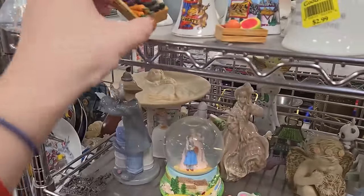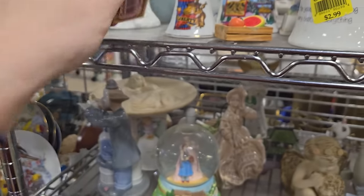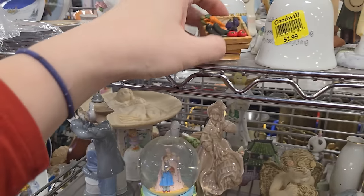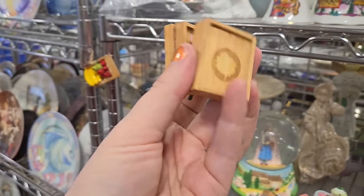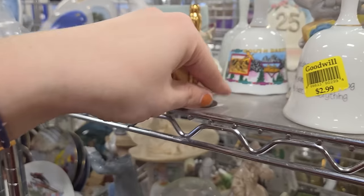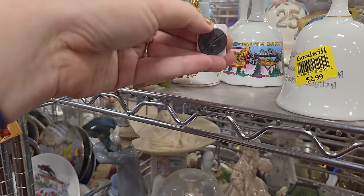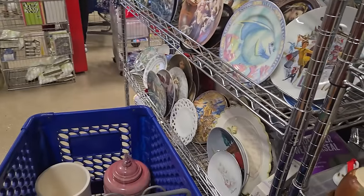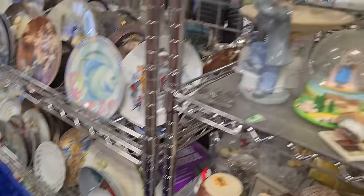What is this? Little pretty fruits and vegetables — oh my gosh, they're magnets! I want these. No, this one's missing — oh, here it is. But is it broken? Yeah, it's a broken one. Oh well, I'm going to put a new magnet on that. That is so cute. We'll grab that.